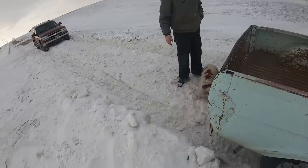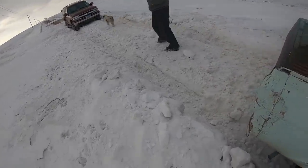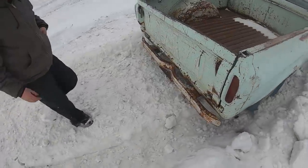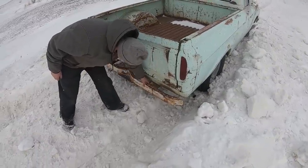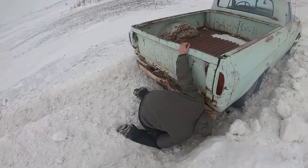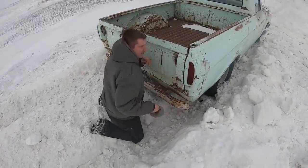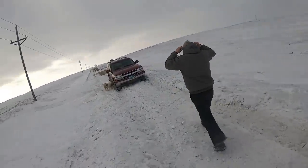Should we go back and get a shovel? I don't know what we're going to hook onto either here. I got a hook. I'm going to put it right there. If we rip that off, I guess it rips off. I got a rope that has a hook on one end and a hook on the other. God, look at that glorious mullet.